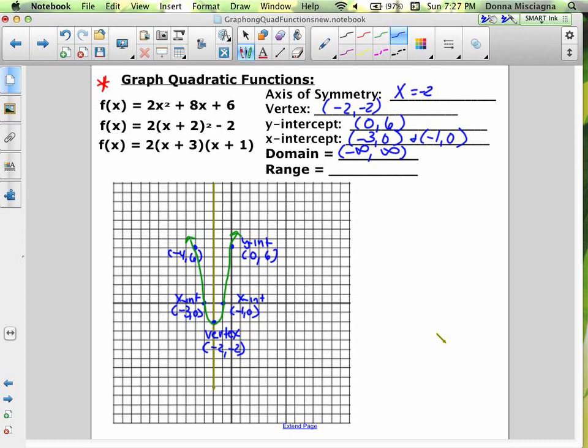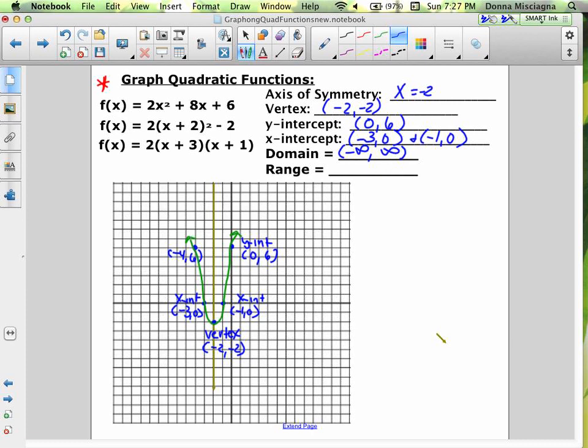The range is not going to be all real numbers. It is restricted. Why is it restricted? Well, because when you square negative numbers, you get positive numbers. Notice the parabola turns around, right? It doesn't keep getting small. The numbers don't keep getting smaller and smaller. It goes back the other way, right? It gets to the vertex, goes back the other way.